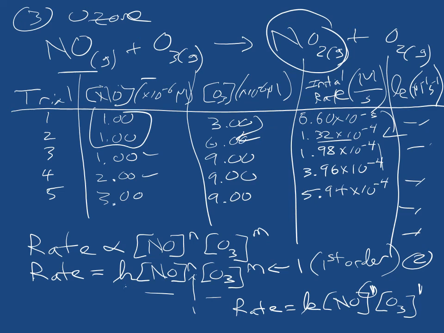The other way to do this problem, it's a lot harder to do, but it's a good mathematical exercise, is you set up ratios of the rate laws, because K is a constant, and you go through and you prove what n and m are mathematically rather than by inspection. I'm not going to harp on that too much. It's a very labor-intensive thing to do. Well, it's not that bad. Your book shows you how to do that if you want to do that on your own. But we will do that in class. So that's excellent. Long video. And we'll stop there.